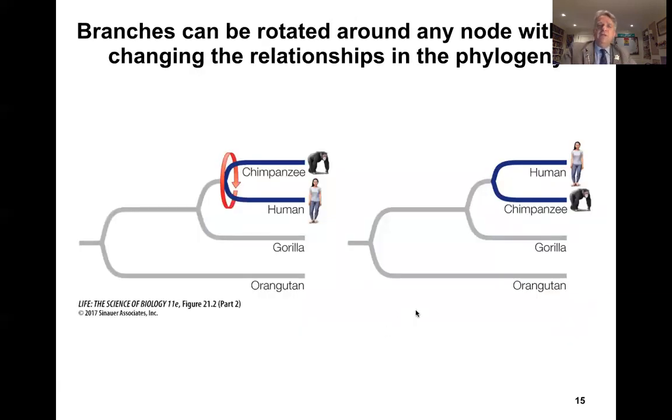Now, with the phylogeny, it doesn't matter which taxon is listed on top or bottom. All that matters is that the common ancestor contains the same descendants, the same taxa. So what I'm trying to say is that you could rotate these branches so the human is on top instead of the chimpanzee, such as we have over here on the right. Essentially, these two phylogenies are synonymous with each other. They are the same trees. What matters is you have a common ancestor that is subtending the human and the chimpanzee. The order that they're listed in the tree doesn't really have any meaning at all.